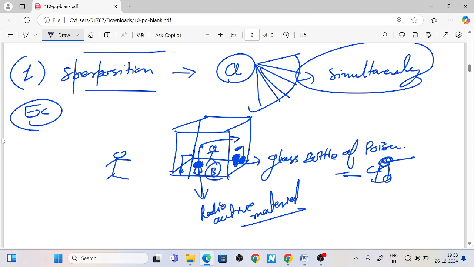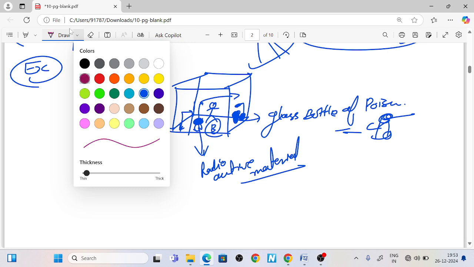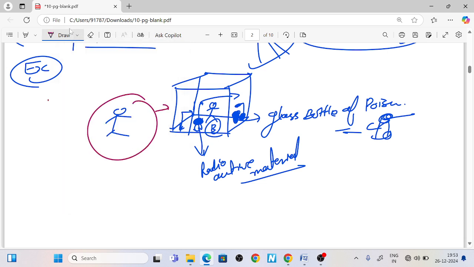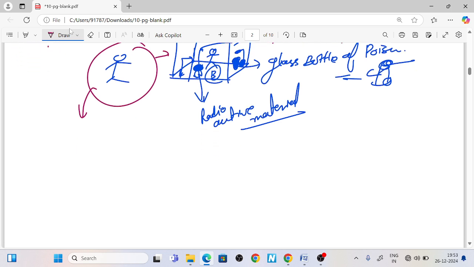Let's say this friend's name is B. Now see very carefully, you are standing outside, and you do not know what is happening inside. And now there are many conditions. What if radiations leak out? When radiations leak out, your friend will be dead. But when radiations are not leaking out, your friend is alive. So it means that for you, your friend exists in two states, because you do not have any connection with the inside, but you know the conditions and the elements which lead to the consequences. For example, you know there is radioactive material and poison. When there are radiations, the poison will blast out, the whole room will be filled with it, and your friend will die. You know what will happen.